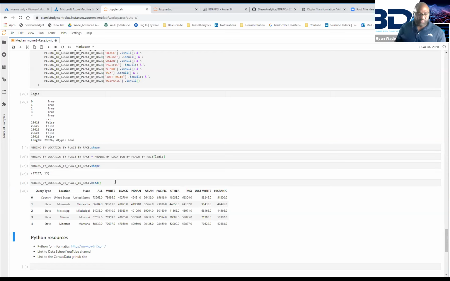So after all of this data wrangling, we now have a data set that we can work with in Power BI. So now that we have this data set of median incomes for all over the United States, we can see how African Americans are doing. We can see, are African Americans doing well in the United States of America? In cities like Atlanta, are we balling down there? You know what I'm saying? In cities like Chicago, are we making a lot of money relative to our counterparts? How are we doing in New York City? How are we doing in DC relative to other races? Now that we've got this data in a nice format, we can take this data, go over to Power BI and see what the situation is.